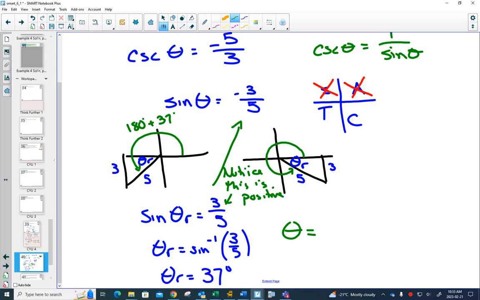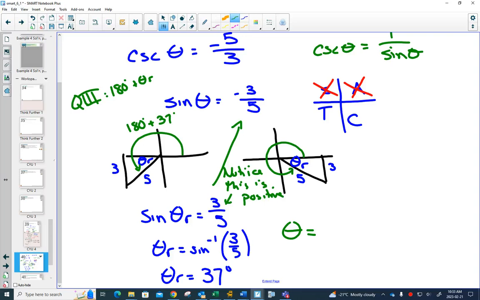There are some students who memorize, oh, in quadrant 3 it's 180 degrees plus the reference angle. I don't think that's worth memorizing, because if you draw the picture, it just makes sense. And if you try just to memorize something without it making sense, guaranteed, you're going to make some errors. And if something makes sense, why waste your memory? Because you're going to have a lot of things that you're going to need to remember in this course and other courses. And your memory is good, but when you try to memorize too much, you start forgetting a few things. So whenever we can have things that make sense, that's going to help.